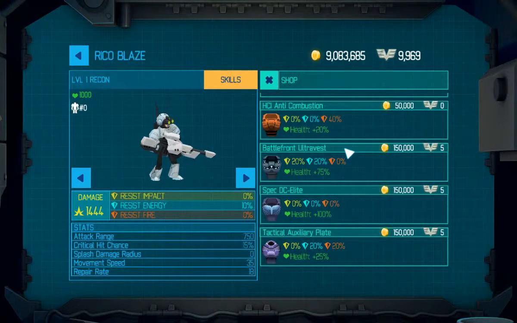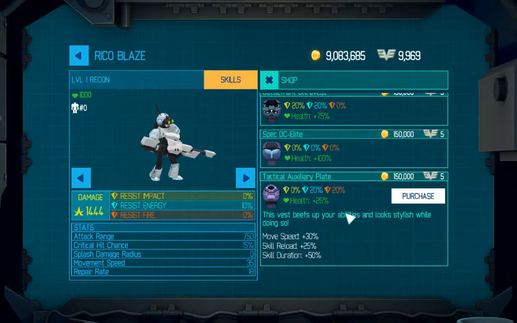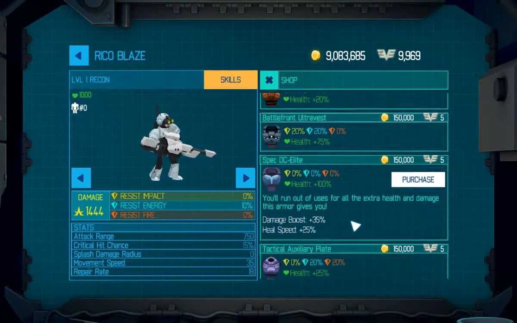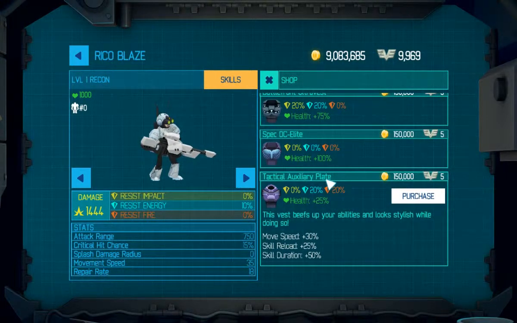And then let's see what armors we could give him. Now, since he can hit from a distance, giving him this armor right here isn't a bad thing, because even the 0 armor with the 100% health boost, he has a damage boost and a heal boost in heal speed. So since he's at a distance and he's the sniper, you don't have to worry about him being a sitting duck, if you will. He can do plenty of damage from a distance and get out of there just as fast. So I'm gonna give him the tactical auxiliary plate. It'll help, but as you can see, movement speed, skill duration and skill reload. Skill reload is how long it takes for your skill to cool down, so you can use it again. So, we'll give him that for right now.